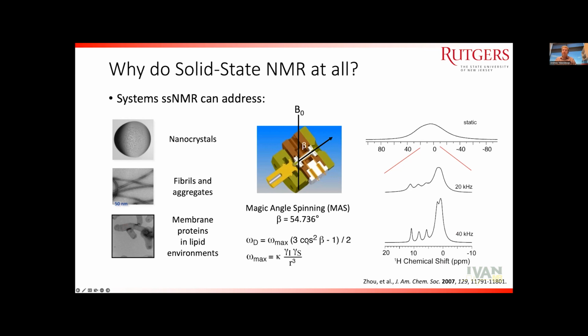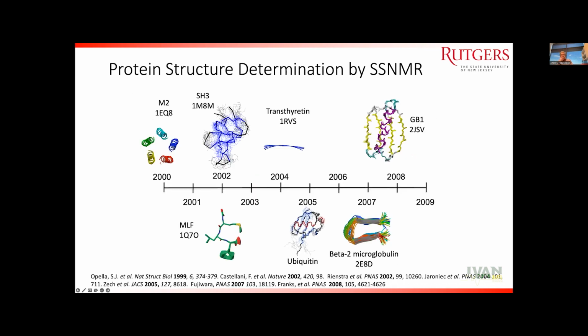It happens to pop up in this equation right here, which is the intensity of a dipolar coupling, which is going to come up a couple of times because we love our dipolar couplings in solid state NMR. Basically, if you plug beta into 3 cosine squared minus 1, you get 0. So it removes those orientational dependencies. You get rid of the signals. You go from a broad static line shape, which we always joke has a lot of information, but it's hard to get to sharp lines when we spin faster. Of course, we want that information, so we spend a lot of time trying to get it back later.